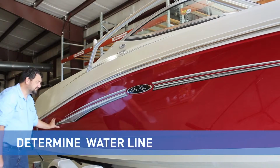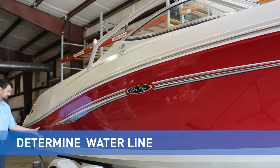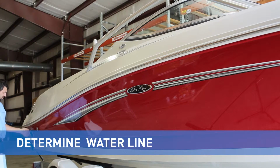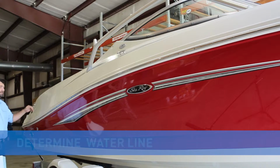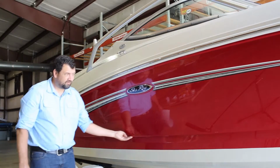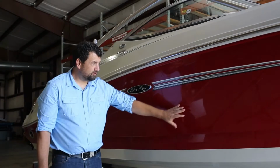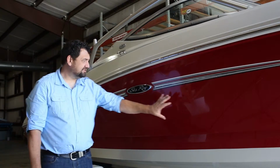Part of it can be looking at this decal here, seeing what it's doing. You can see it gets closer here, and this kind of goes at an angle. But what's consistent through the whole thing is that the boat is probably going to be sitting pretty close to this water line right here. So we want to be above that, and then we want to be pretty level with that, and it's going to give us the best appearance.